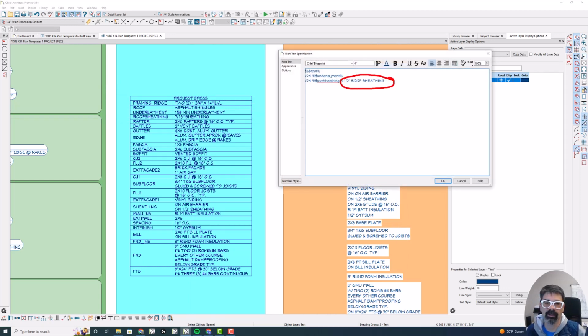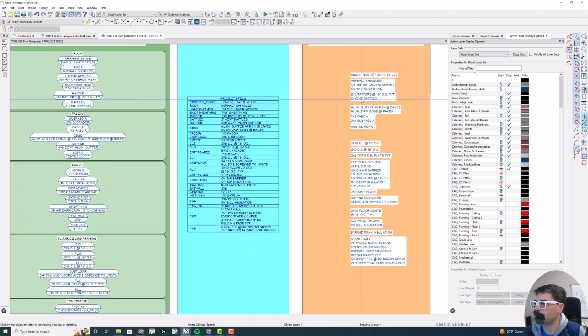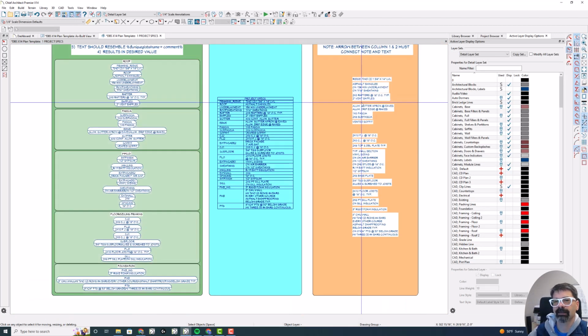I have to edit that manually now. But if you use these macros that I've set up, that's how to get it to change globally across the whole project, whether you're in plan view or elevation view or a section.